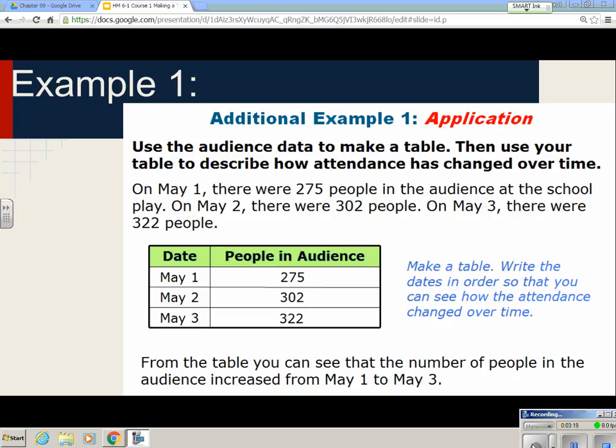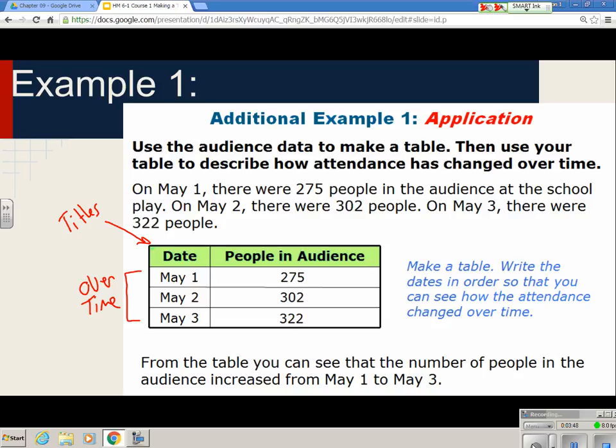So some things you should be writing down, obviously this table, but let's make sure we label the pieces of the table. You have to have the titles of what information we're seeing, and then organize the table over time. Okay? So as you can see, we have it in order over time. May 1st, the next day is May 2nd, the next day is May 3rd. One of these columns has to be in order, and the date for this one just makes sense.